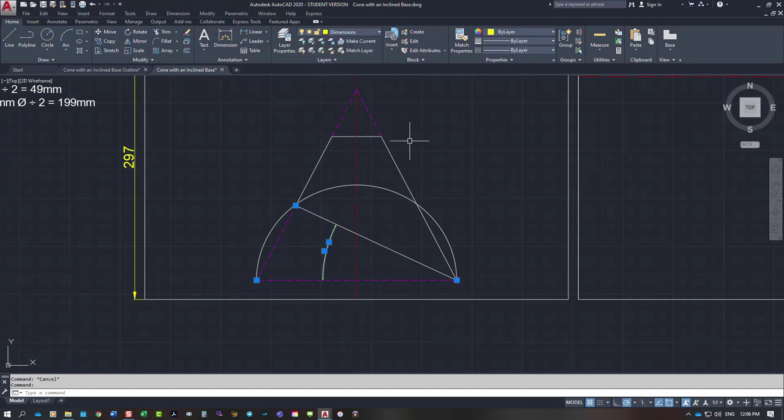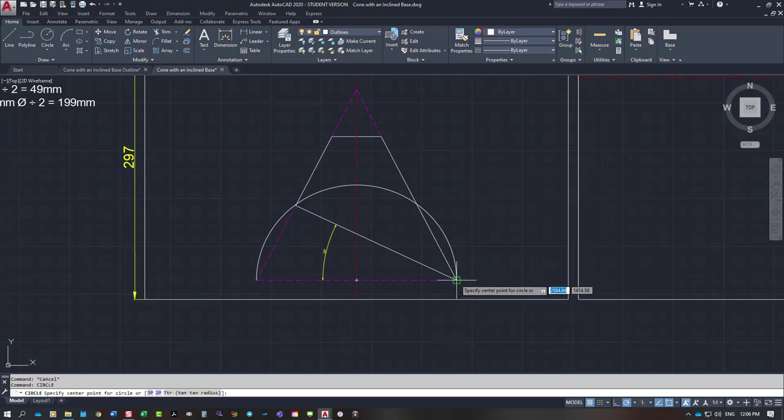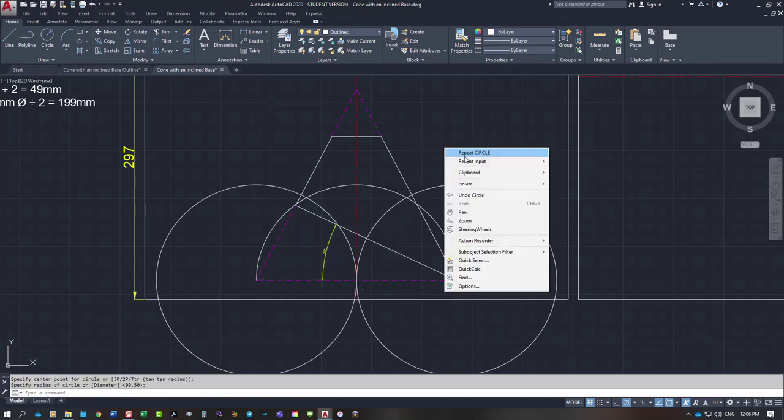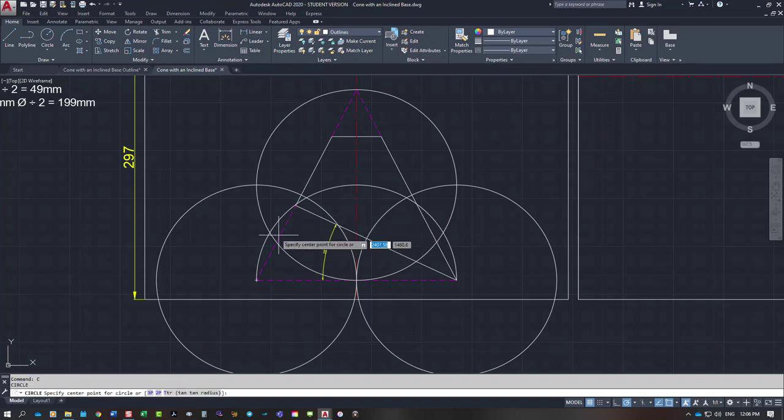Put that on a dimension. And we need to break this into six equal places, so we just use our circle again. You can use your dividers, swinging it from this corner to the center line, swinging it back out the other side as well. And then I need to go from where the circle cuts the center line, I need to come back to the base and draw that. And then for me, if you've watched these videos, you'll see how I do them. I just draw small circles. You would just be putting a small arc with your dividers on the semicircle, but AutoCAD is a bit cumbersome for that, so I don't bother.